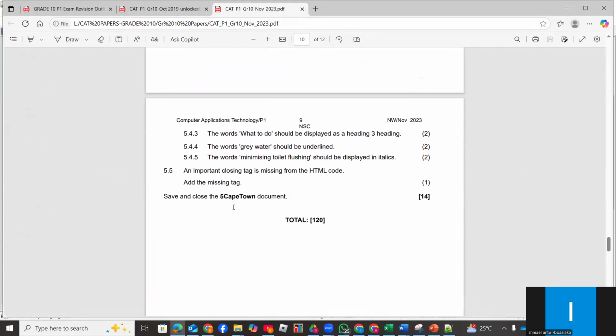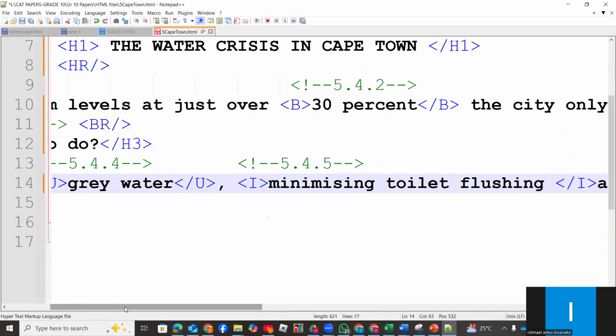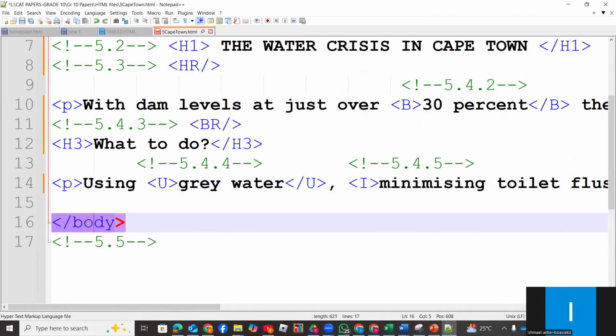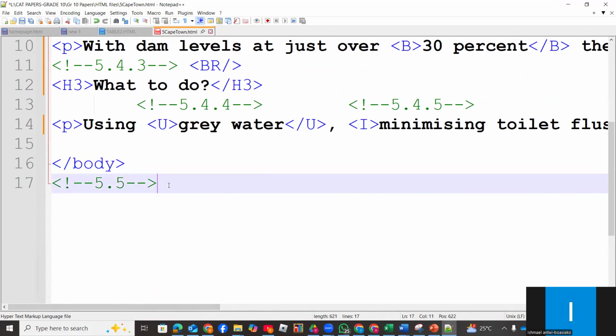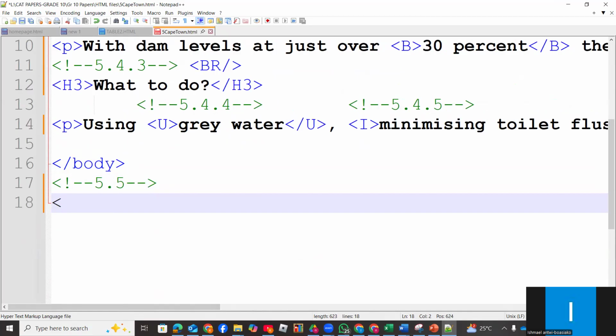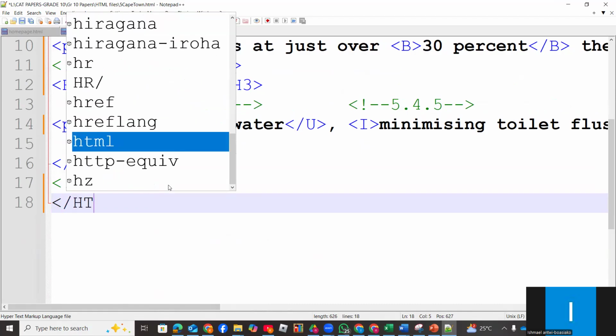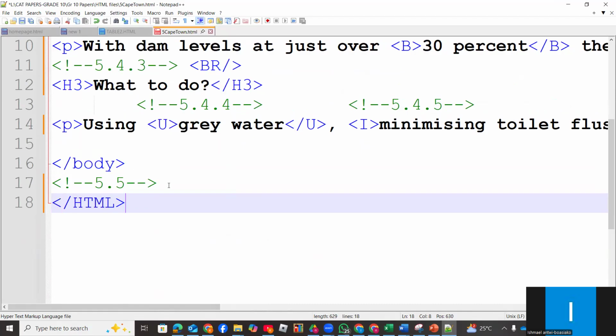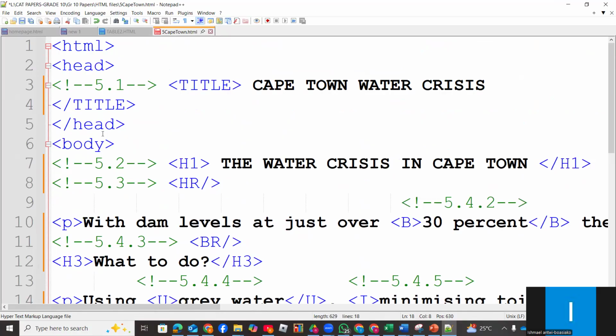Then the last part, an important closing tag is missing from the HTML code. Add the missing tag. So here we are looking for the missing tag. Now the missing tag is HTML. They did not close it. Now, another one, they can also ask you to change the background color.